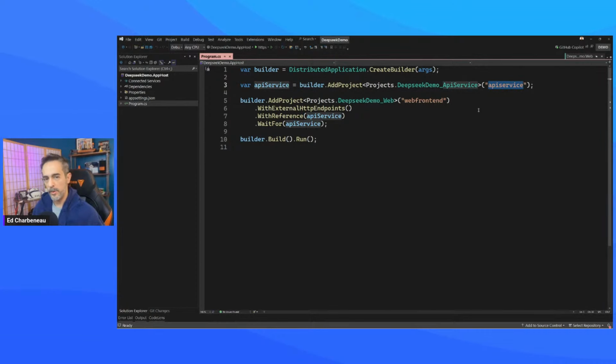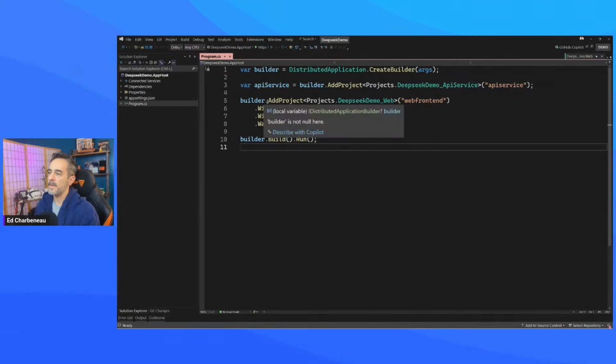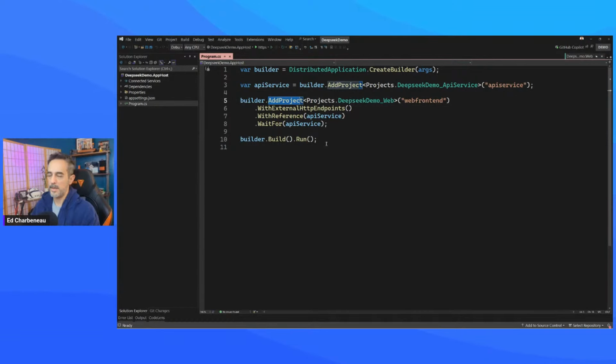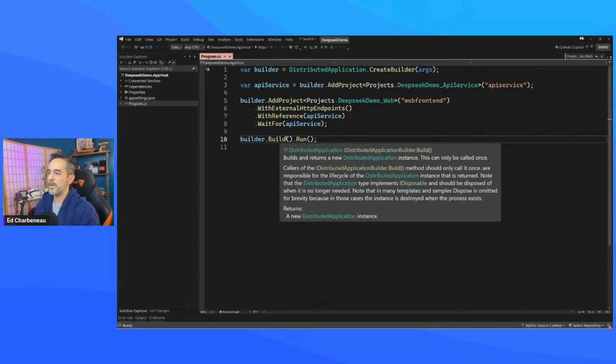And this name is important because Aspire is going to track this name and the connections to it, such as local hosts. The URIs for all of these services get tracked by name, so we can use these names globally across the Aspire application and not have to worry about keeping all of these URIs somewhere and managing all of them. It's going to do that for us. And then it will add these projects to the container and spin them up for us.